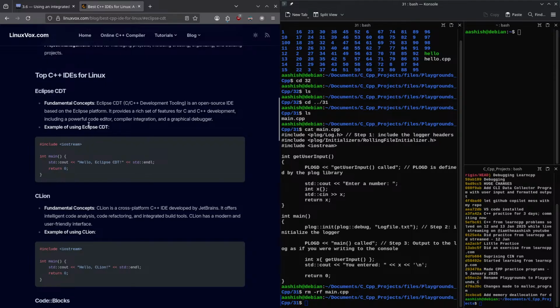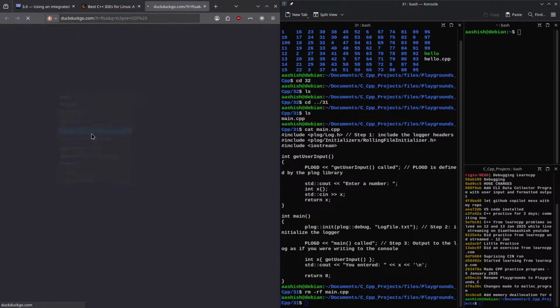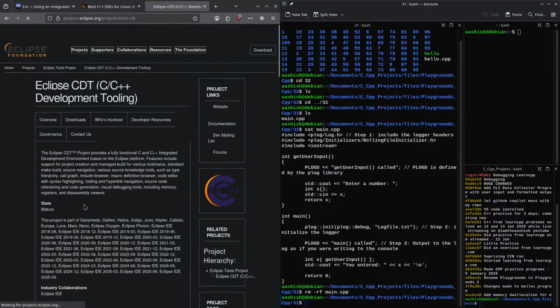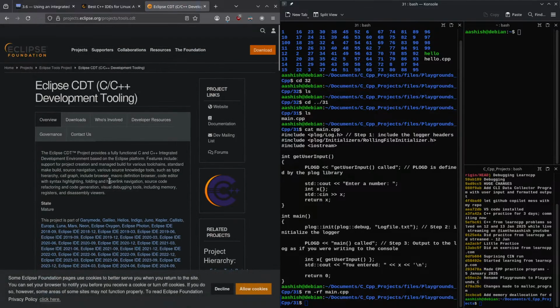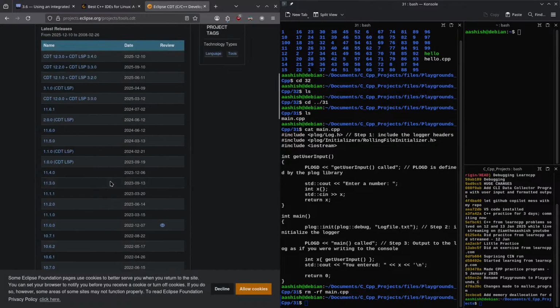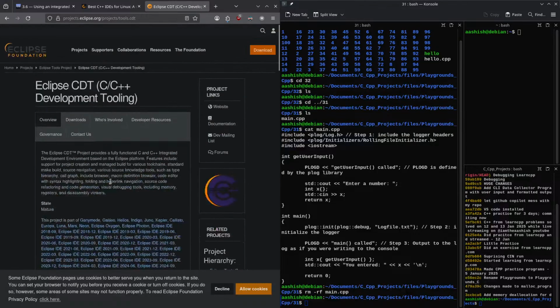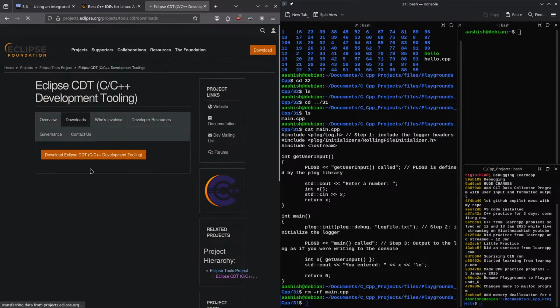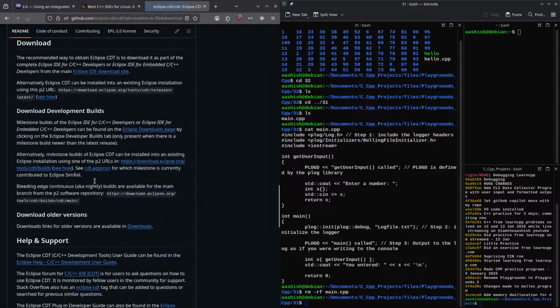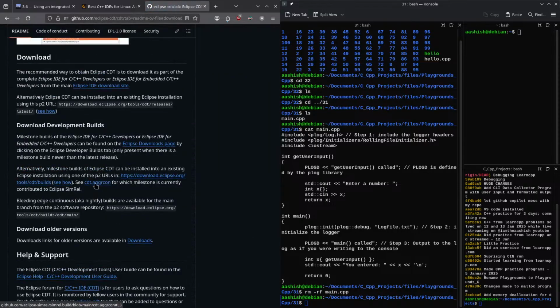Eclipse CDT, let me search Google for it. Is it open source or is it closed source? Downloads, CDT. Oh, it is open source.